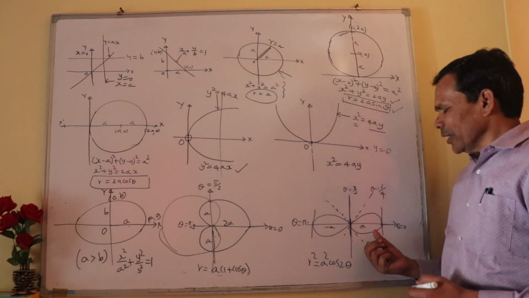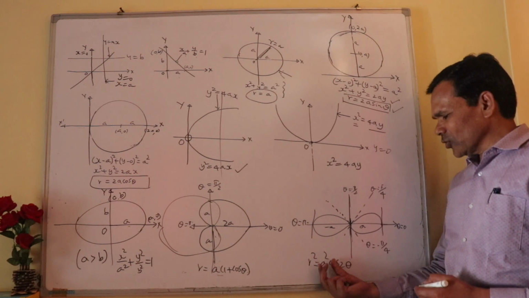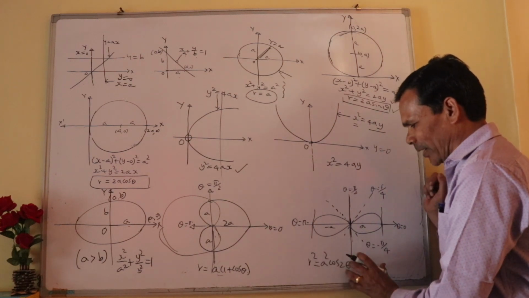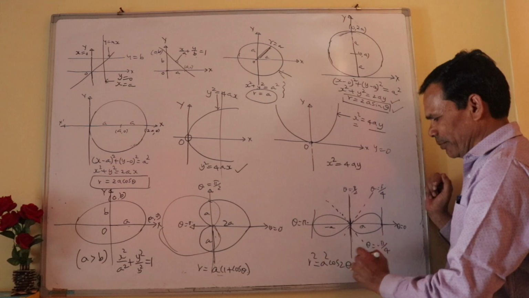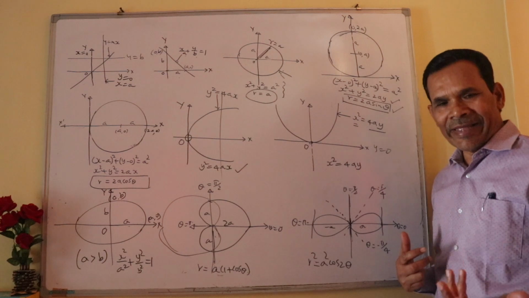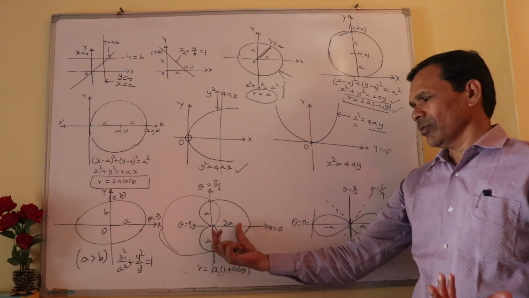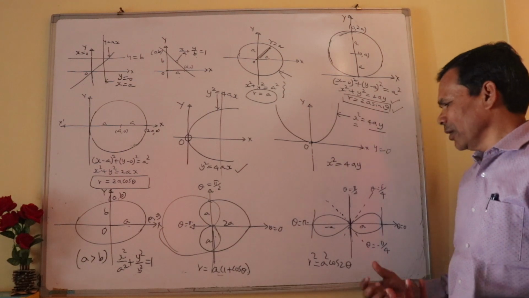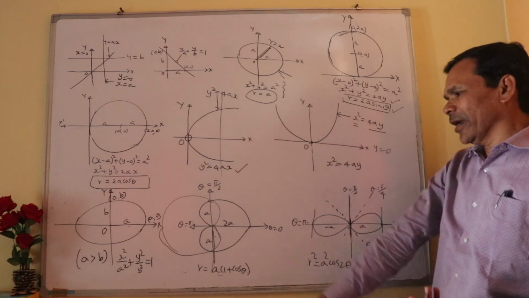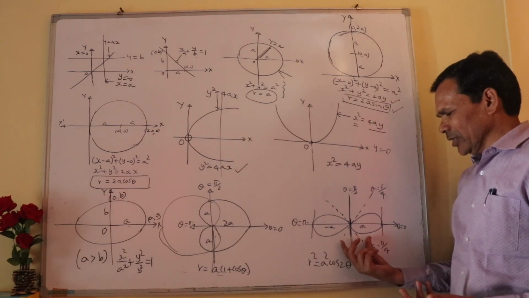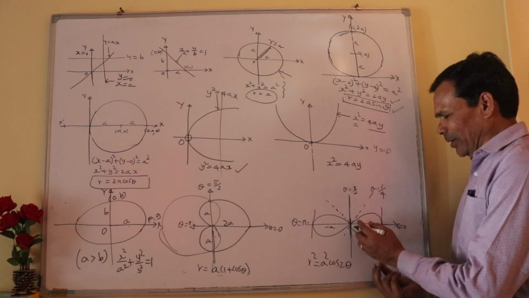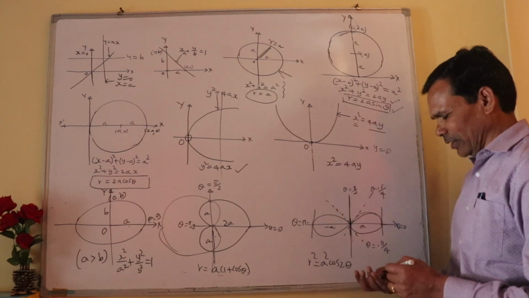Similarly, observe this curve, r square is equal to a square cos 2 theta. This is called the Lemniscate of Bernoulli. This curve is also important for finding arc length or the area of one loop of the curve. Similarly, for the cardioid, arc length, area of one loop, the full cardioid or the portion of the cardioid located above the initial line, and so on. So this is also an important curve. It is r square is equal to a square cos 2 theta, dumbbell shaped, so there are two loops in this particular curve.